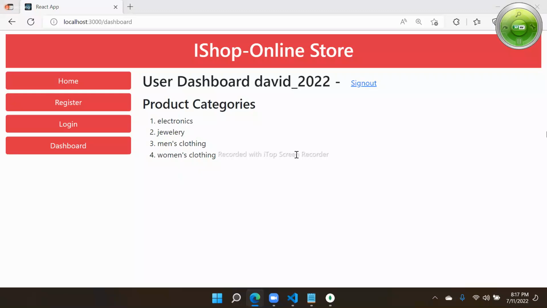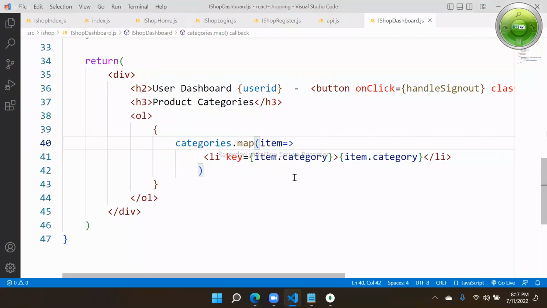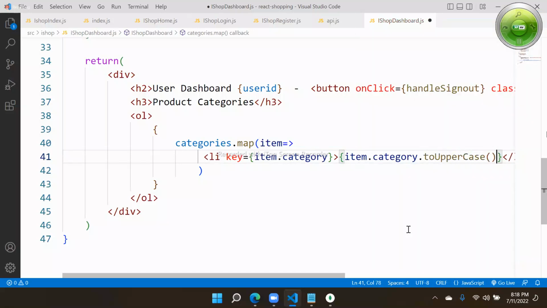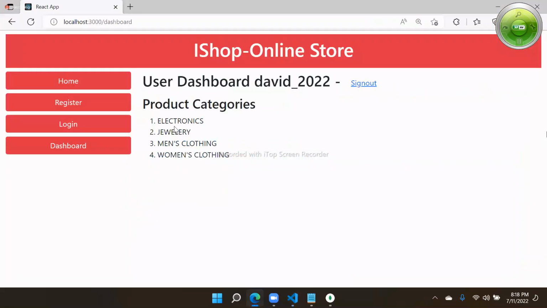Now what comes important is, this is the category name displayed. Suppose I am using .toUpperCase, that means we are converting that into uppercase. You see, it will display all uppercase.